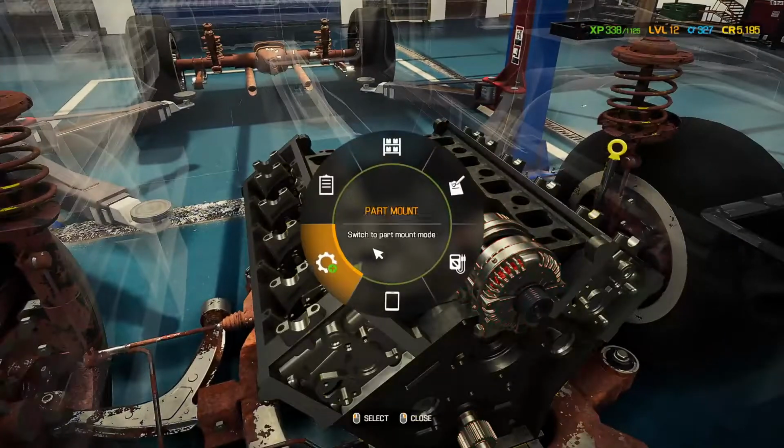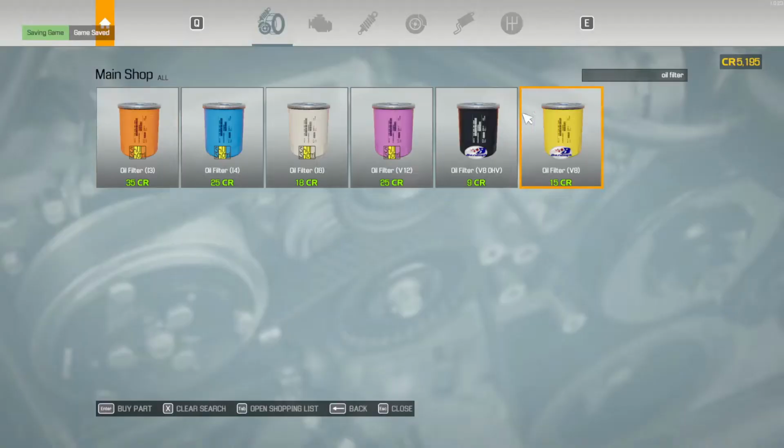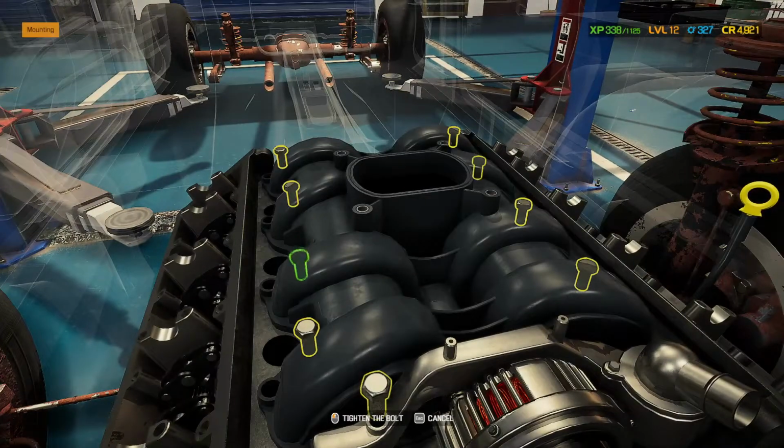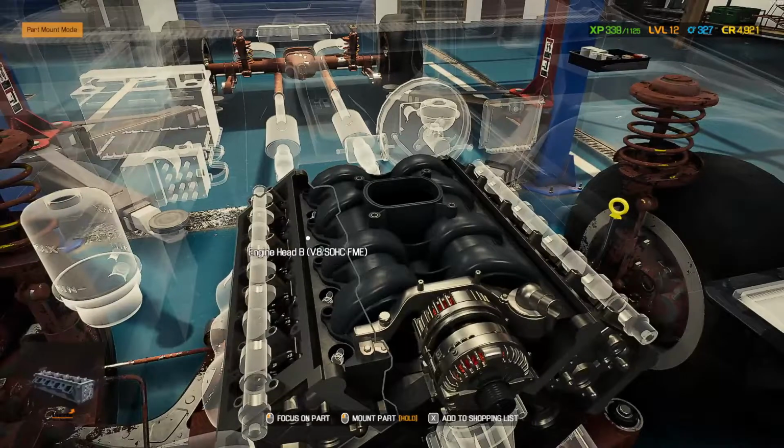All right, let's see what else we need. Intake manifold. This is a lot of progress, a lot more progress than I thought I'd be making in this episode. Bam! Look at that. Oh, that is so clean. Oh, we did take this off too, didn't we? Well, it certainly didn't look this clean. Yes, it is coming together quite nicely. Oh, this makes me so happy.